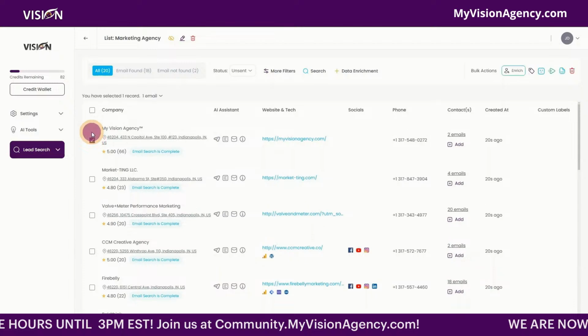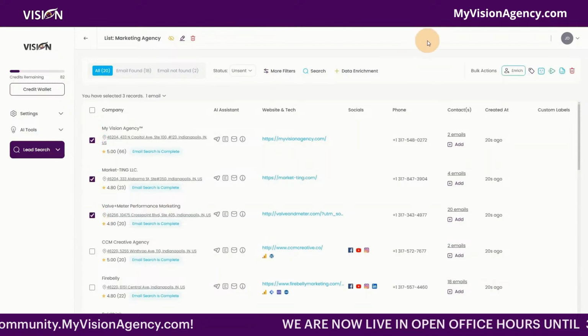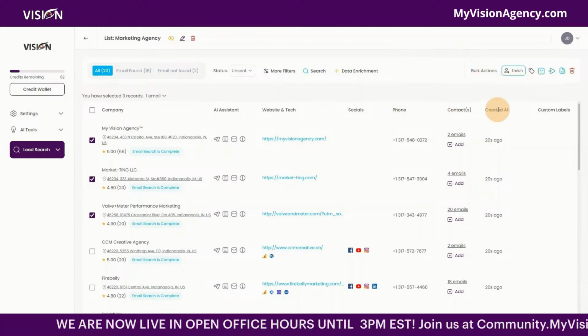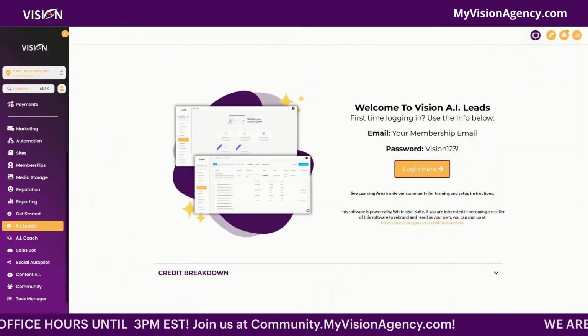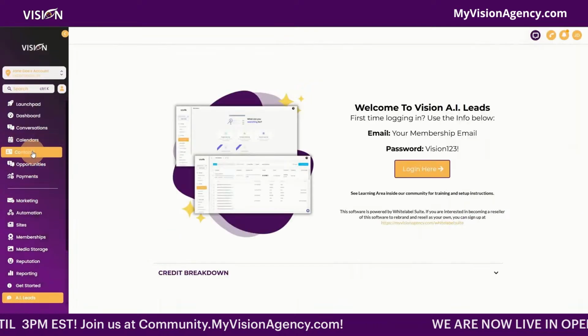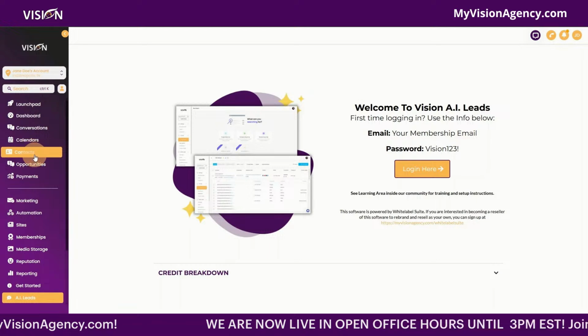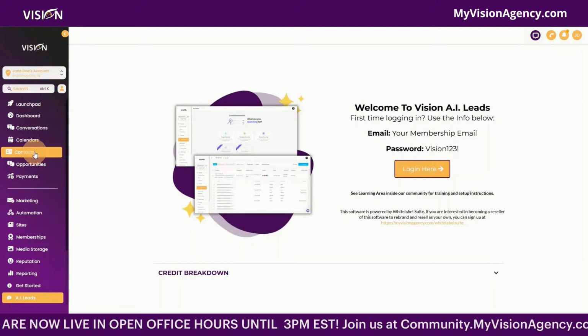But if I wanted to select all of these contacts here and send them to my HighLevel account, or my users wanted to do that, they simply select that and click here to send to the CRM, and then it goes right into the contacts. Okay, so we're creating solutions based off white label software that integrate with HighLevel and provide additional services.